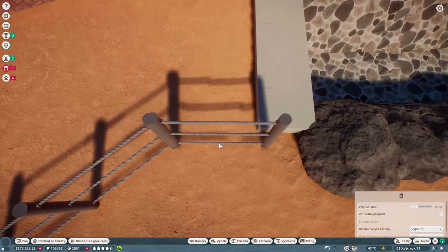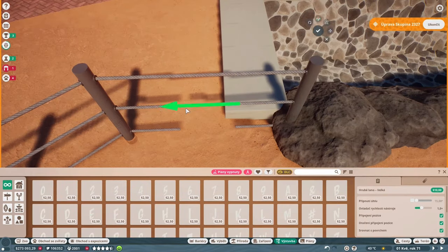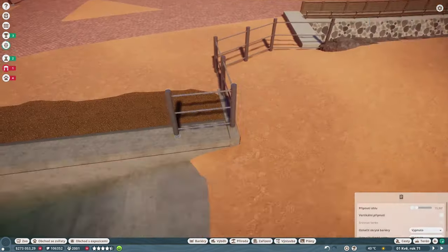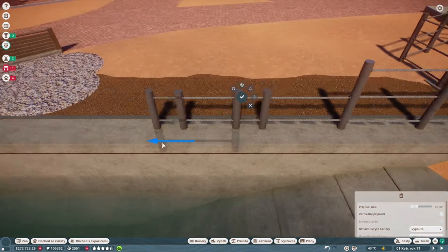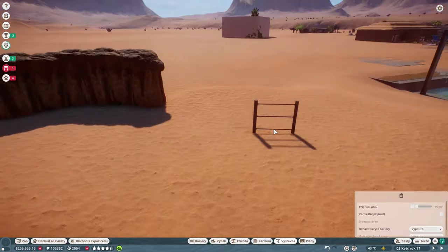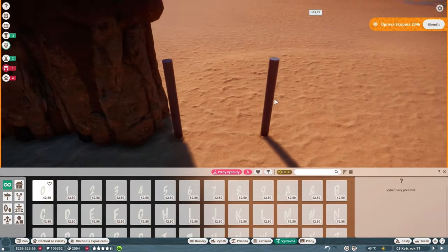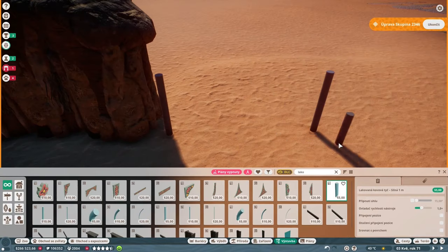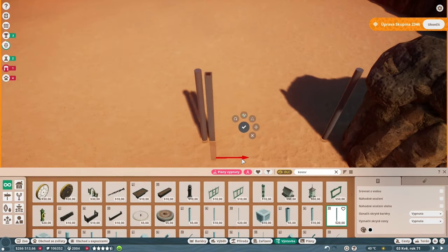And this is the advice I would offer to anyone who struggles with building in Planet Zoo: watch tutorials, observe speed builds, download items from the workshop and study what they are made of. Take it step by step, recreating elements that catch your eye, like a wall, a fence, or even a simple piece of natural scenery. As you progress, you'll gradually develop the skills to craft intricate and impressive structures and enclosures.